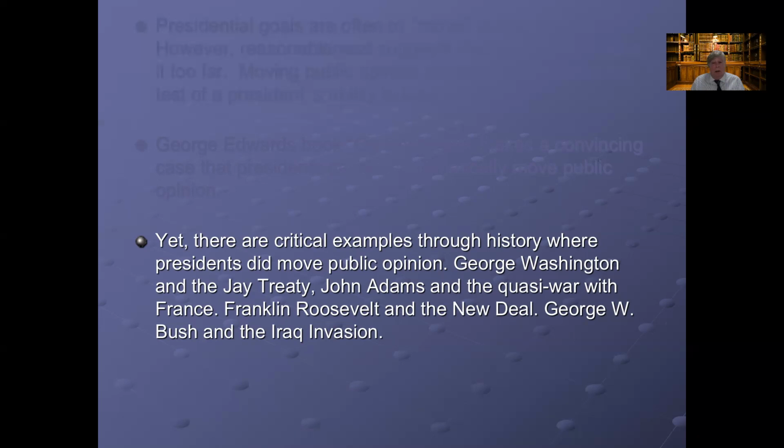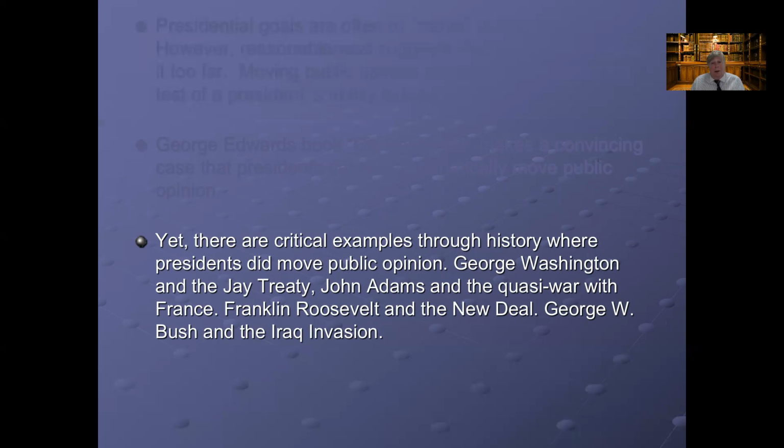A more recent example of moving public opinion was George W. Bush and the Iraq invasion. Prior to the invasion, the public was very opposed to invading Iraq. In the few months leading up to the invasion, Bush pulled a hat trick, if you will, and convinced the public that the war on Iraq was justified.